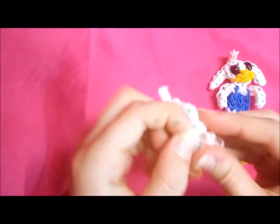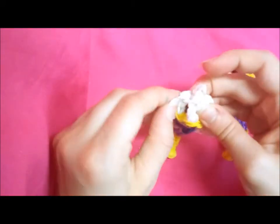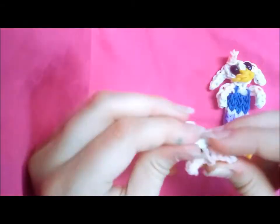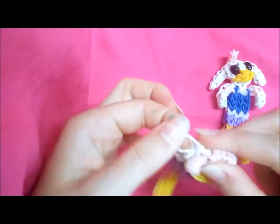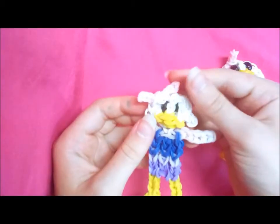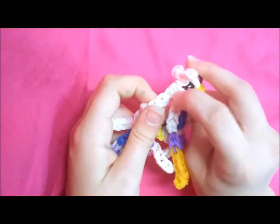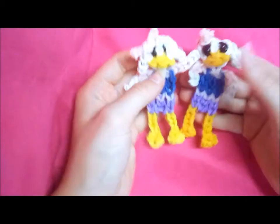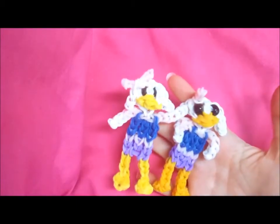Another thing you can probably do with the bow is putting it, any one that you put it through will leave white there. I'm just trying to think of options to keep it out of her face. So like you can do that. I put it through right here. Just whatever, you can experiment if you don't want to do it the way I did it. And yeah, that's her.